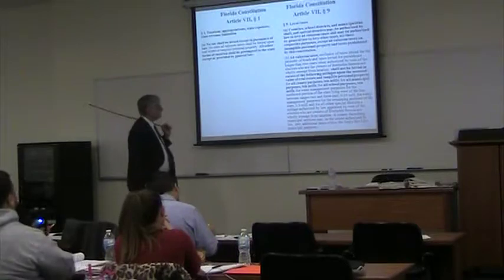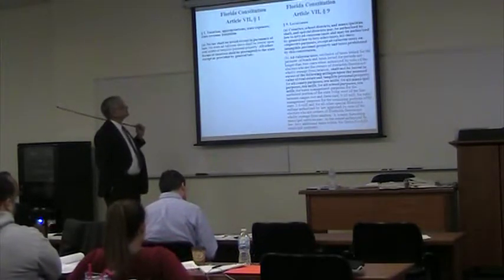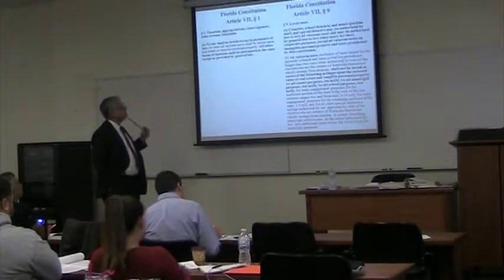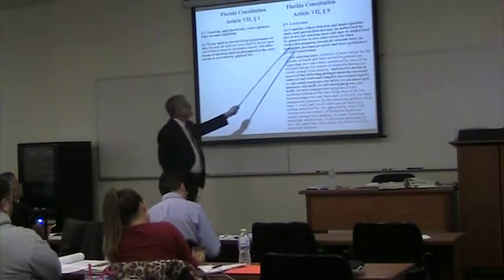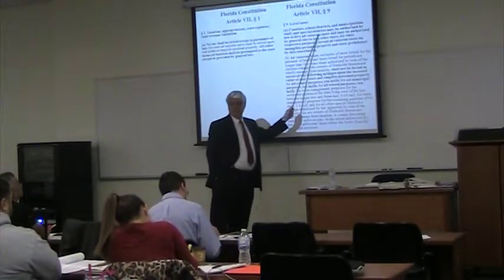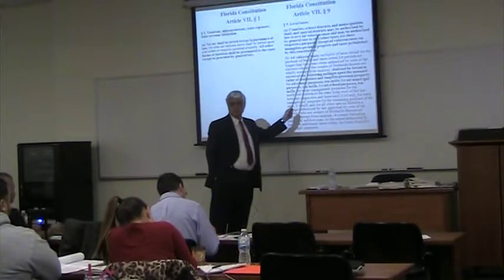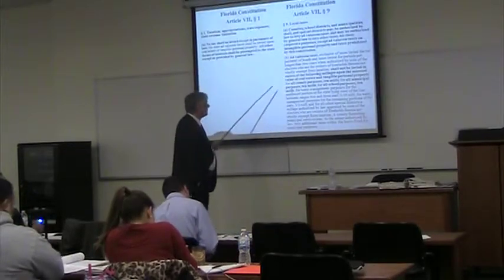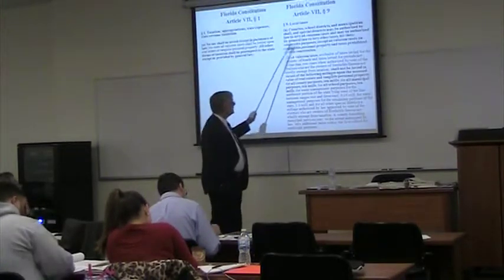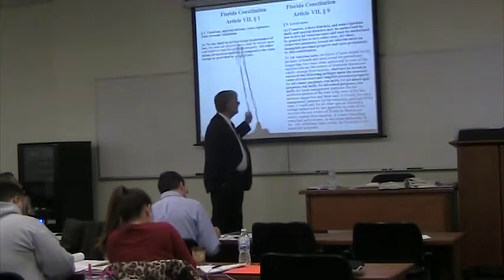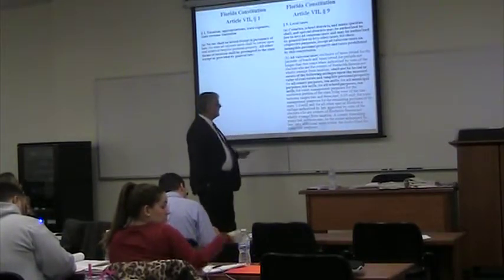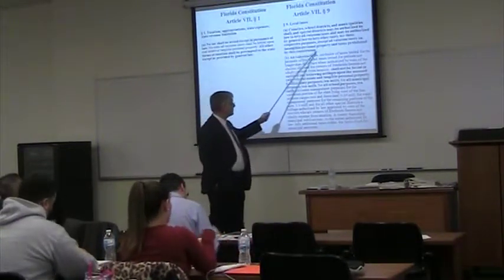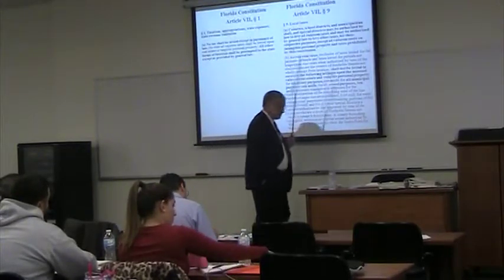We see this piece in 9A that says counties, school districts, and municipalities shall, and special districts may, be authorized to levy ad valorem taxes, tax on the value of property, usually referring to real estate, but could be personal property as long as it's on the value. So ad valorem means according to the value. And they may be authorized by general law, meaning by the state legislature, to levy other taxes for their respective purposes, except ad valorem taxes on intangible personal property and taxes prohibited by this Constitution.